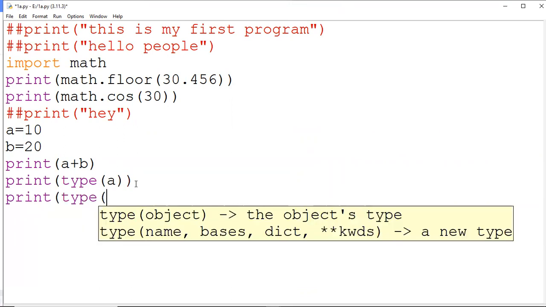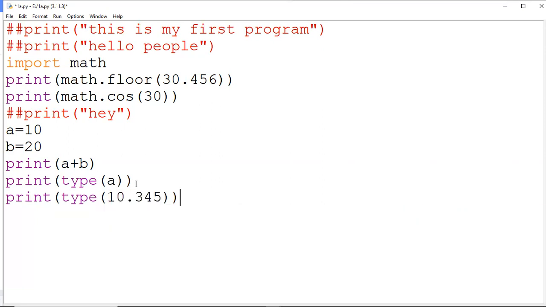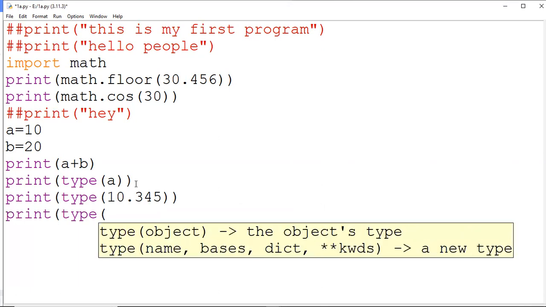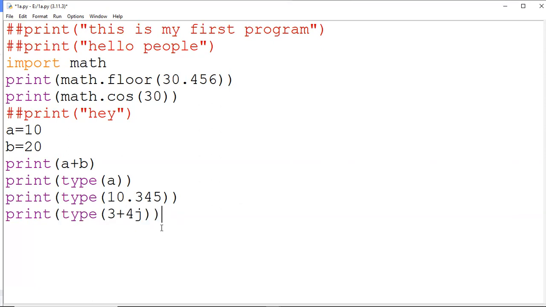Let's find out what is the type of this decimal value, 10.345. And let's find out which type of value this is: 3 plus 4j. I'm just simply writing one decimal number and one complex number.